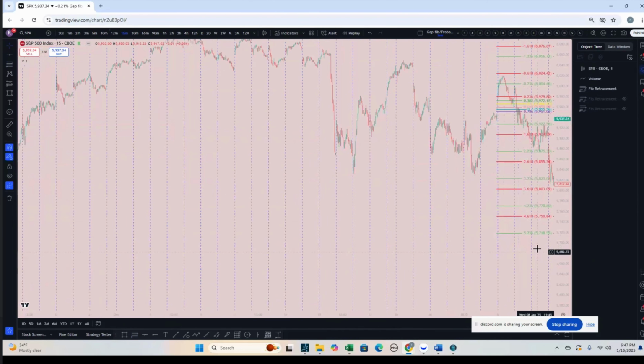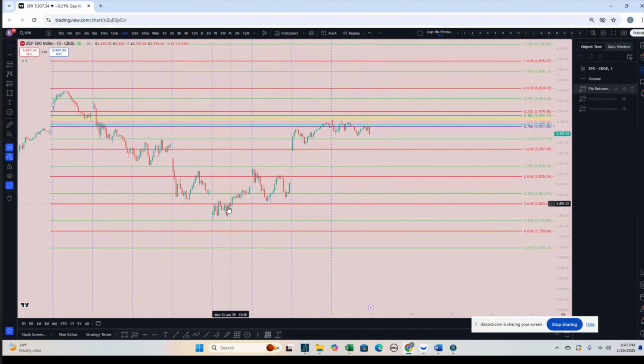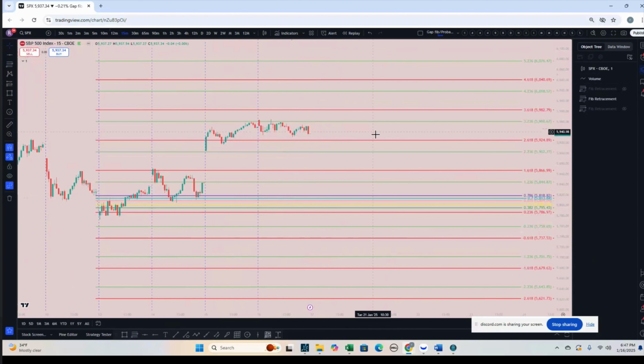And we'll just look at it on the 15-minute. So here was Monday. See how we react off these fibs. Boom. And back up. Boom, boom, boom. So that was Monday. Now this is this Monday. This Monday, we're at the positive 3.236. And you see how we're holding this? So there's a good chance that we could potentially fall back into this 2.236 if this is going to be a range week.